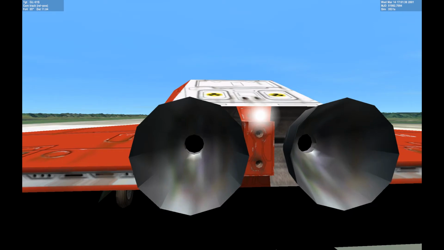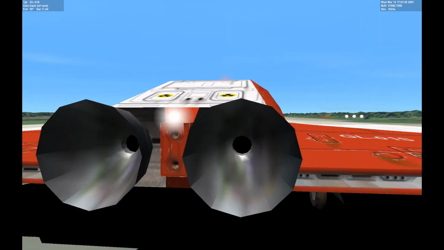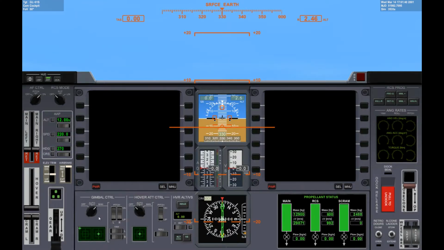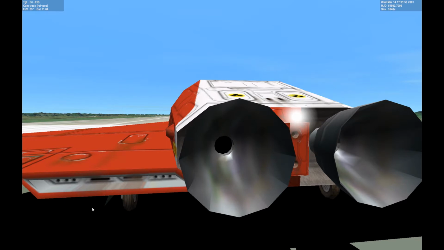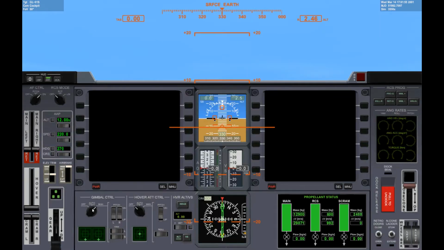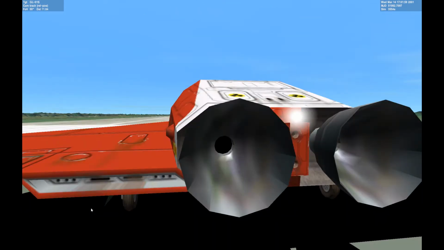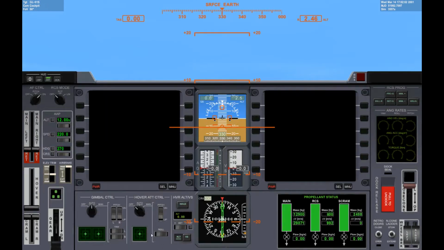I'm not gonna say it's not gimbaled, but it's kind of hard to tell. Set it back to auto. That'll center. Oh, I know what to do. Let's pitch down and set it back to auto. See what happens. Yeah, I saw it. I saw it move a little bit.